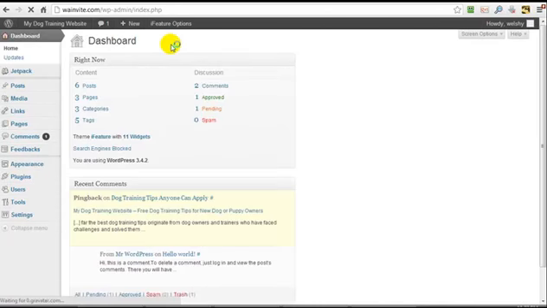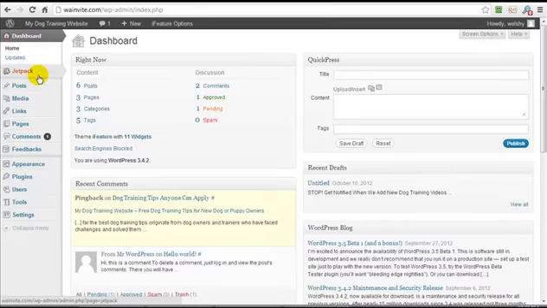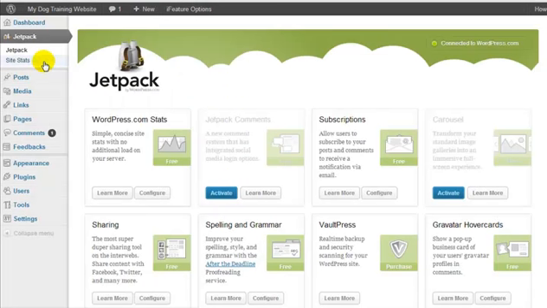Now I'm almost finished my video. I just have a couple more things that I want to run over, some tips and tricks that you're going to need to know. Now the plugin Jetpack also has several other features which you should probably go over and see if you want to activate some which may need activating.